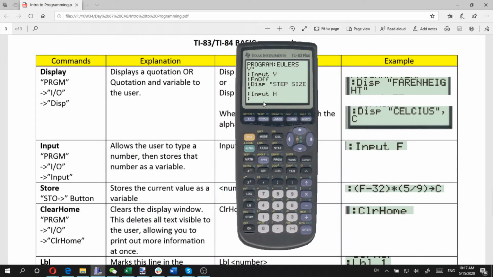All right. So next thing I need, I'm going to assume that we have an equation for the slope stored in y1, so that I'll be able to use that.